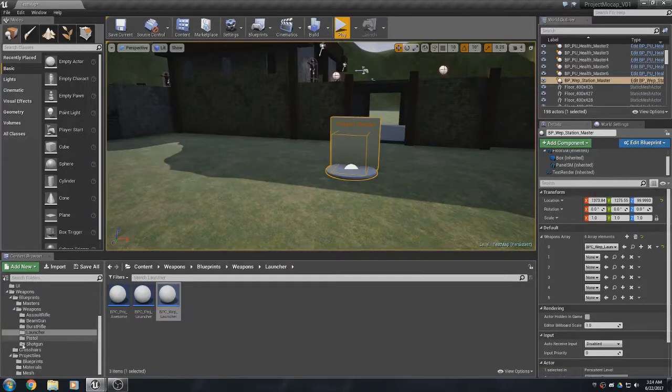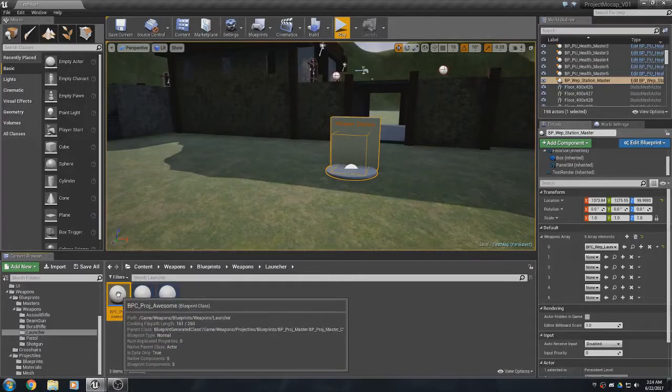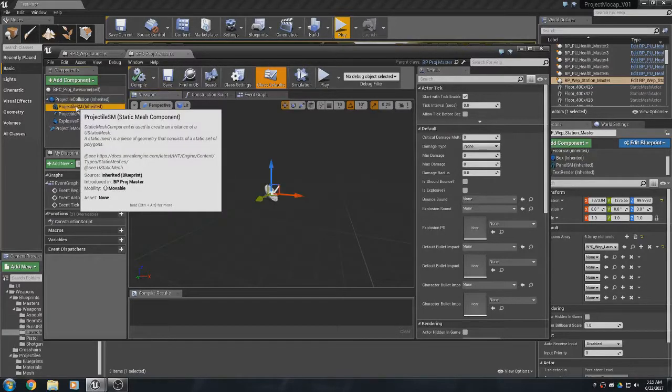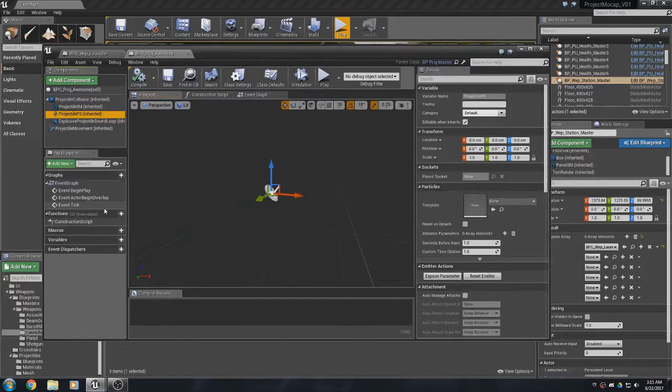What do you think? So we go back to our awesome projectile blueprint, our child blueprint. Let's open this thing up and see what's going on in here. Well, first of all, we don't even have a static mesh or any kind of a particle, right, to indicate that this even has a visualization, right? So what do we do here? Well, I've built into this template for you guys, you can use a static mesh as your projectile, or you can use a particle system for your projectile. You pick. What do you want it to be?